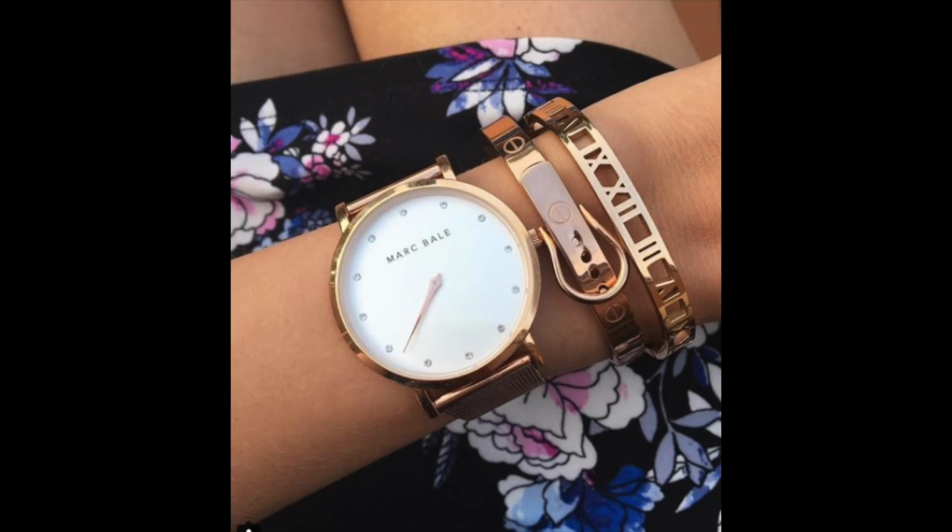Finally, I wanted to give some love to some accessories that I have been loving lately. I have talked about this brand before. The website is called The Peach Box, and they were really kind and have sent me a couple items in PR, which was super, super sweet of them. I'll insert a picture of the previous items that I talked about, because I have a couple other items in rose gold, which I love, and I have a couple of them in silver as well.